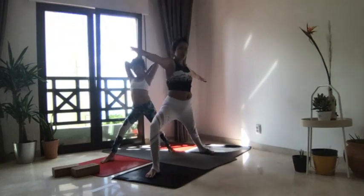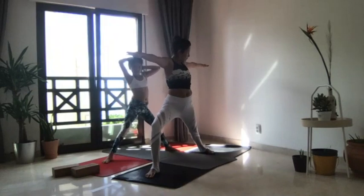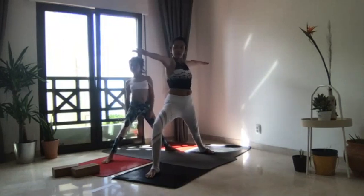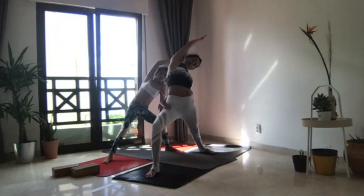Circle your arms around. Find your warrior two. Get long. Look at both your arms. Once again, hug the ribs towards the center. On the next exhale, move back. Peaceful warrior. Viparita Virabhadrasana.